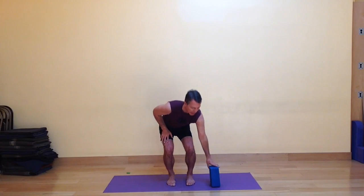I'm going to set the block off to the side. I'm going to try to generate that same sense of strength in the thighs without the block. So I have to imagine the block is still in place, pressing out against my inner thighs. Same sequence, but without the block.